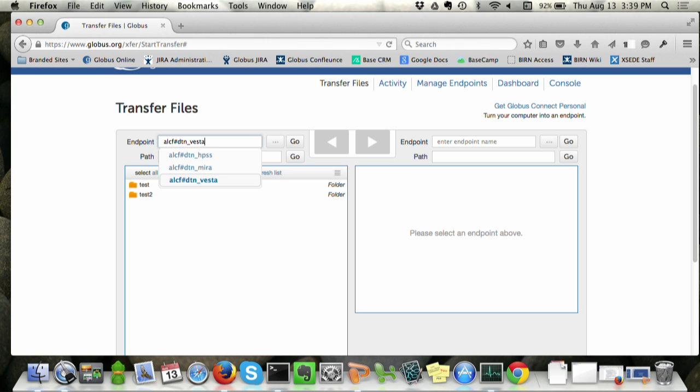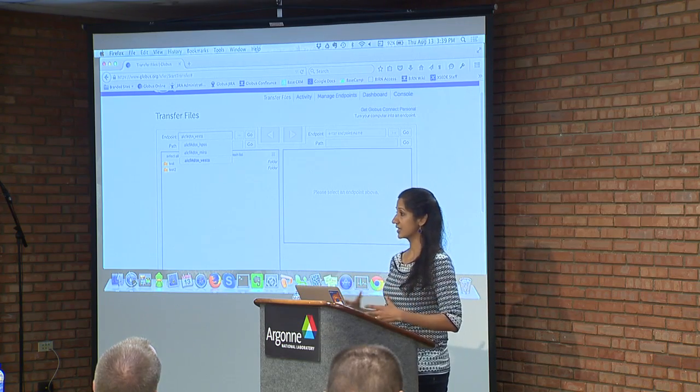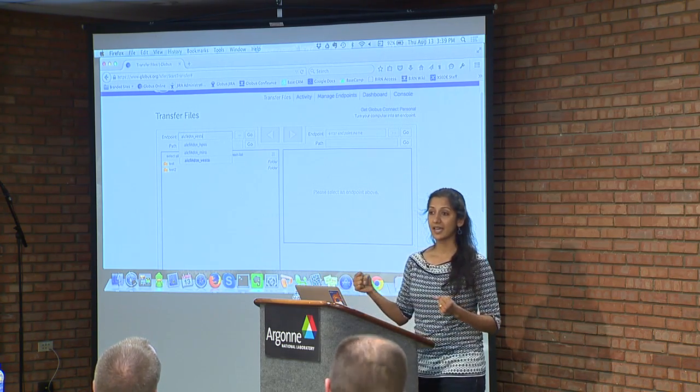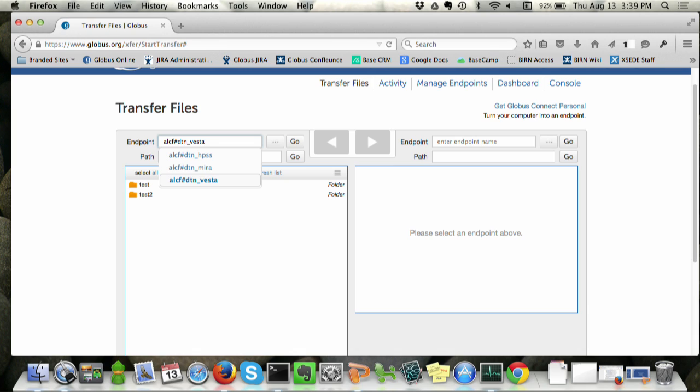This name is a logical name for the server running on ALCF. Some admin has set up a server to move data on ALCF, and he has given it a logical name. And we call that logical name an endpoint, right? So in Globus documentation, if you ever see endpoints, they're just logical names to storage systems that have been enabled for Globus access. So ALCF, NERSC, OLCF, many of the national labs have this. If you search for them, if you just type in OLCF pound, it'll autocomplete.